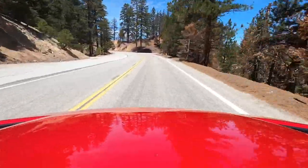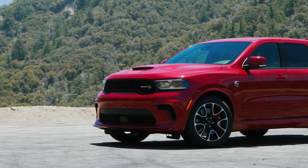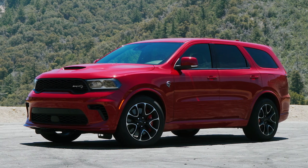You don't chuck it into a corner like you might a Porsche Boxster or a Mazda Miata, but you can still kind of trust it to carry you through with more speed than expected. When you've got a lot of power at your disposal, you also want to make sure you can keep it under control, and the SRT Hellcat has you covered there as well. It's got front and rear Brembo brakes that offer consistent, smooth stopping distances even when you're descending a mountain.